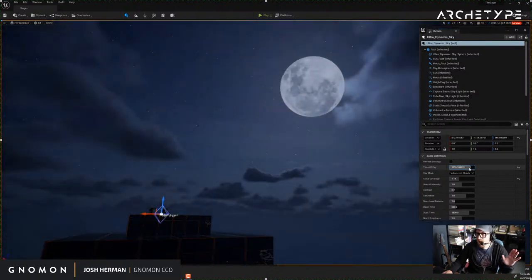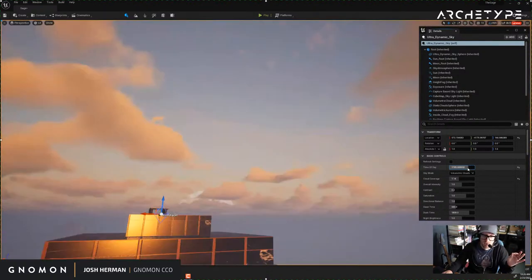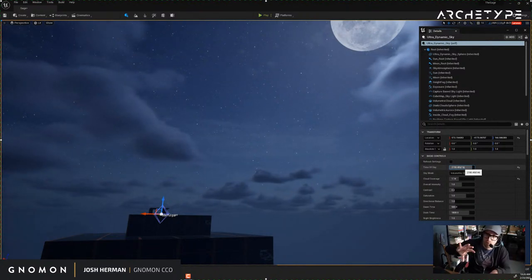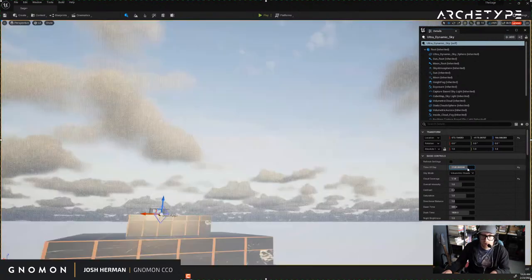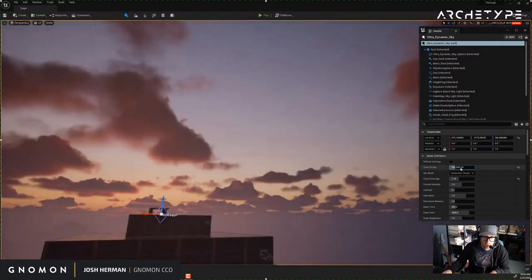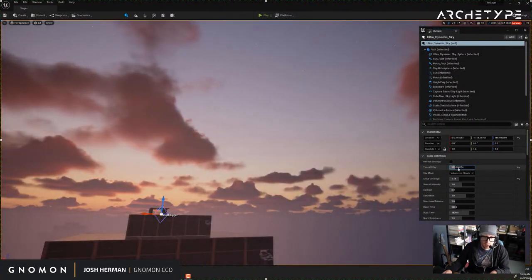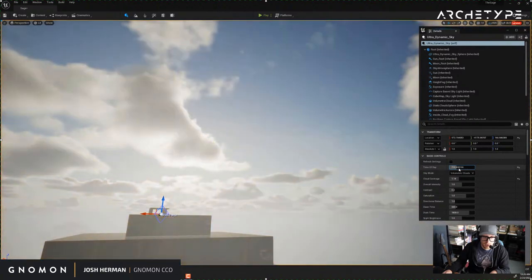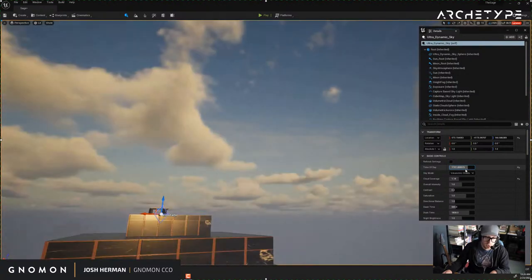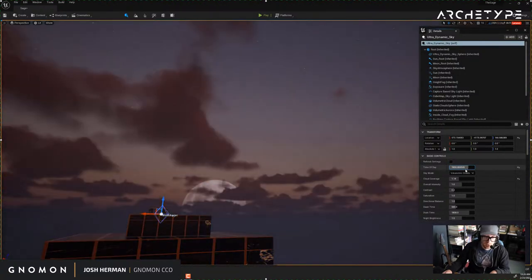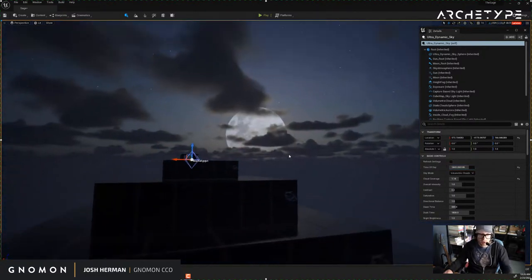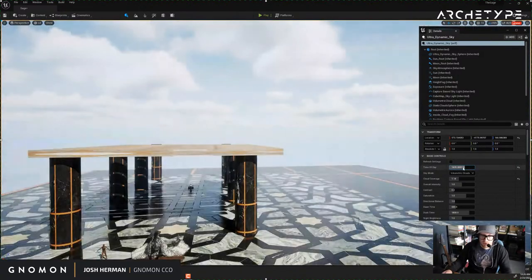So this is something I have to key, meaning I'm going to set time constraints on this later. I only have to key one value and maybe some other supporting values. If I want the moon to rotate over time, I could do that, right? But I only have to set one value to go from effectively a sunrise, a dawn. We can get some beautiful lighting here, to the sun setting, to an overhead shot, to an eventual noon, nighttime, and then you'll even be able to see a massive moon rising. And that's all from one thing. So that's why I'm playing with this. That's what I'm using this for.